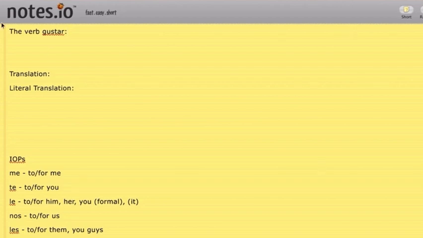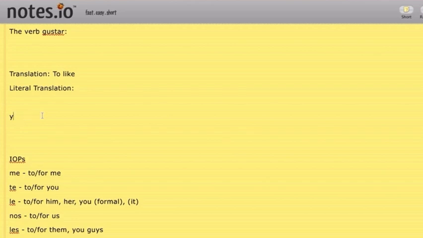We say that it basically means to like. So for example, if I were to say me gusta, that would mean I like. But the thing is, it works a little bit differently than a normal verb. Because what we'd expect it to do, right, is we'd say yo, and then we got the word gustar, take off the AR, go to the yo form, the I form, yo gusto, I like. But that's not exactly how it works. We say me gusta. And so why do we say me gusta?